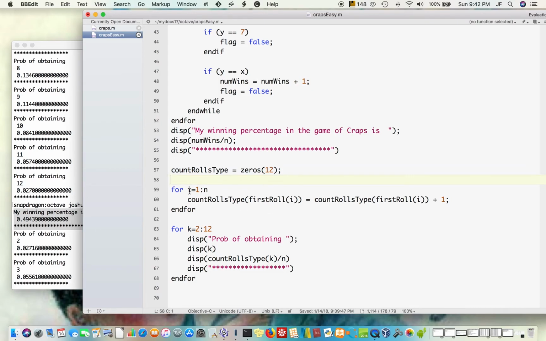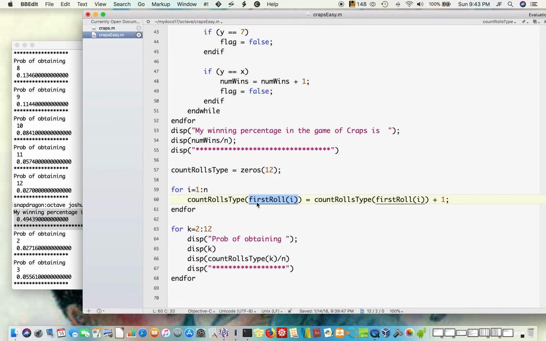Now we go through every one of our rows, all 10,000 of them, and if you look at the first row, let's say that's a 7. So we're saying in the 7th position of the array count rows type, increment whatever value is there by 1 every time a 7 occurs as the argument of count rows type.